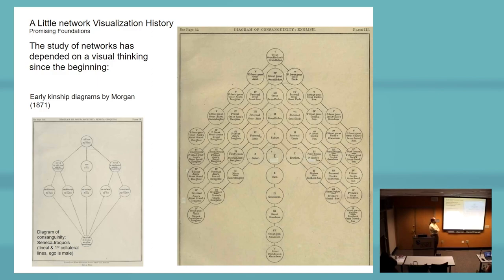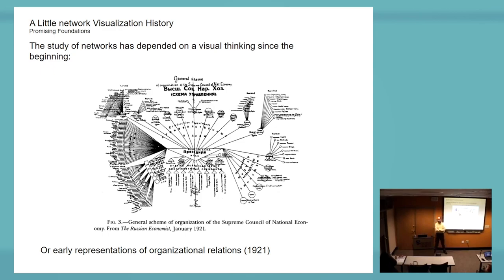Network visualizations had their start probably in kinship diagrams, and this is where people most likely were originally familiar with them. From classic cultural anthropology, where you have the extent of descent from great-great-great-grandfather and so forth, down to cousins and uncles, or bureaucracies. And so this is an organizational chart for a bureaucracy in Russia in the early 20s. It looks a little like Duke today.